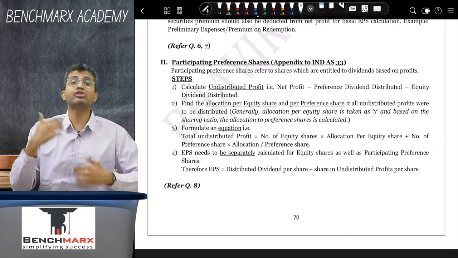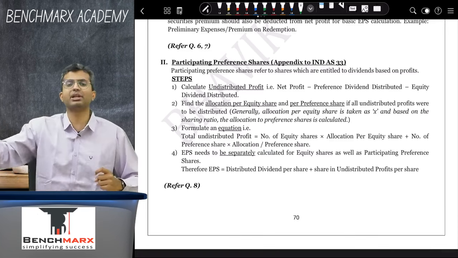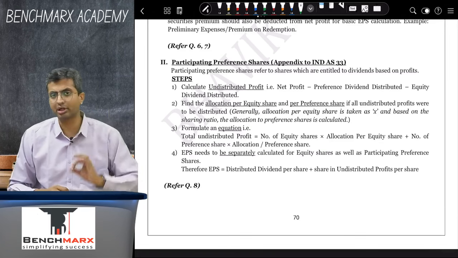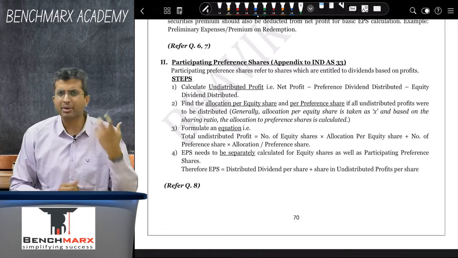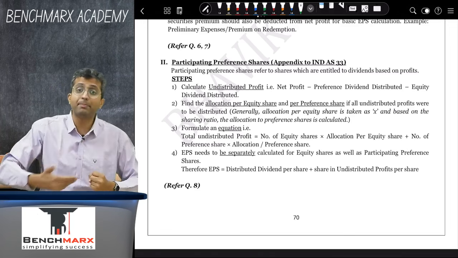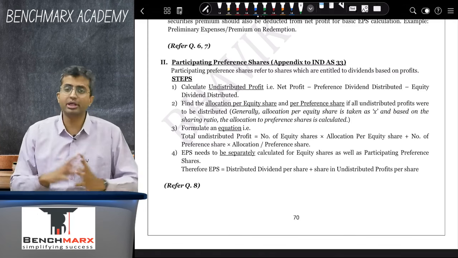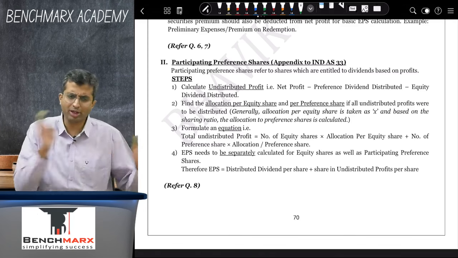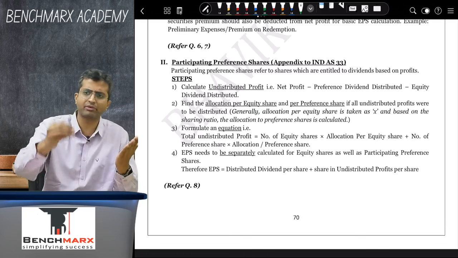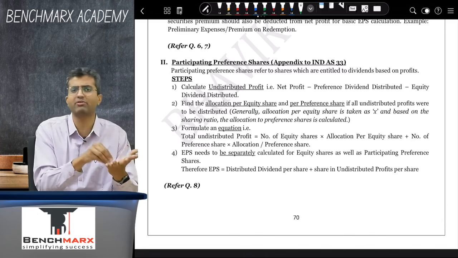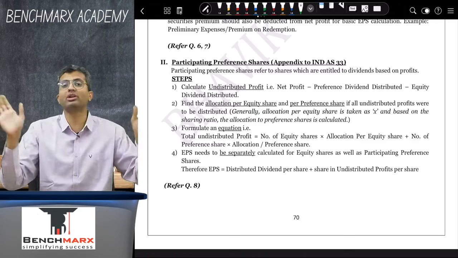There is an additional guidance, an appendix which is given under Ind AS 33 for participating preference shares. Now this is important because it's a new guidance, not there under the older standards. Participating preference shares refer to preference shares which participate in the profits based on agreed formulas. Now, if you're trying to find the EPS for an equity share only, you would say that, okay, we will pay the fixed preference dividend, and then whatever is the pool of money which is available belongs to the equity shares. Whether you distribute it or not is irrelevant.